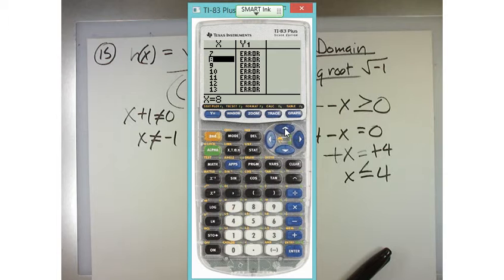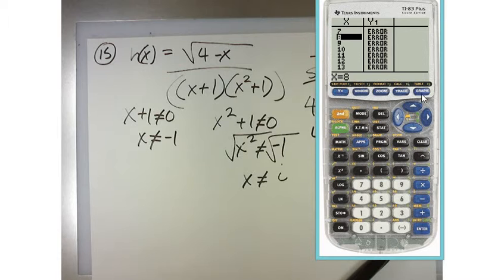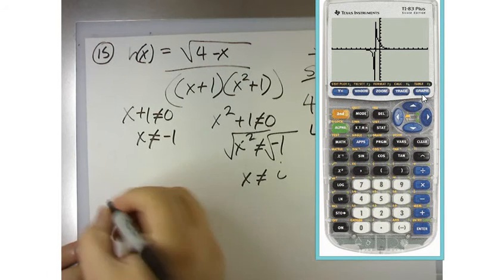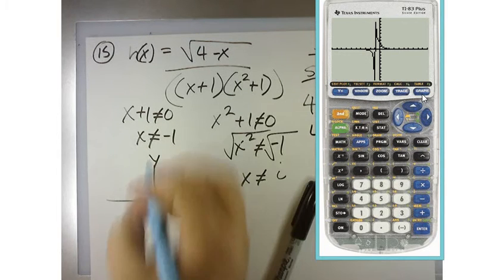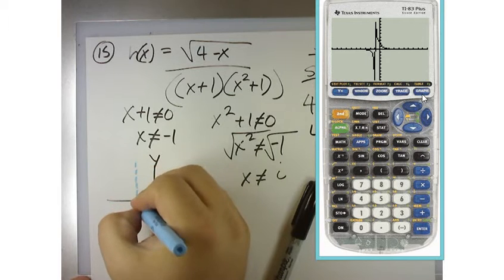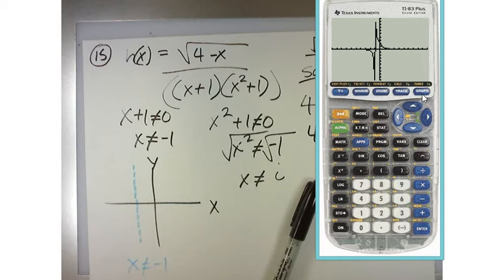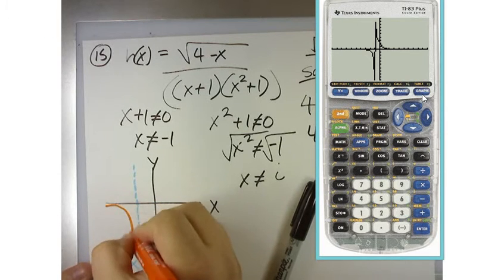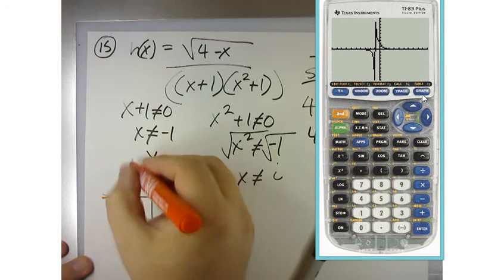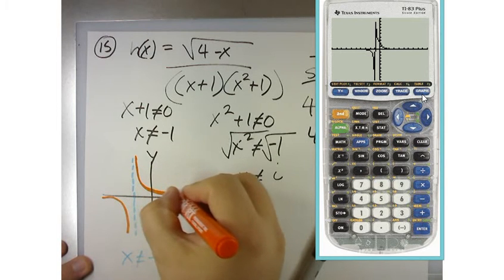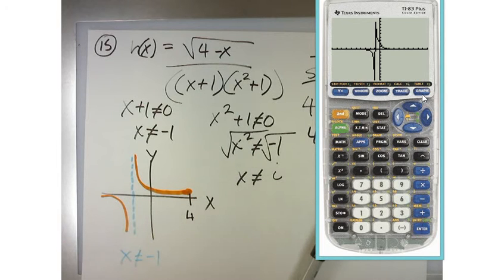So how do I write that? Well, first let's graph it real quick. I've got something that looks like this. This is my XY plane. We've got a vertical asymptote at x cannot equal -1. And it looks like my graph kind of looks like this. Now the only other thing I have to think about is that x equals 4. It looks like my graph comes in and gets really, really close and just stops. And that's the end of the graph.